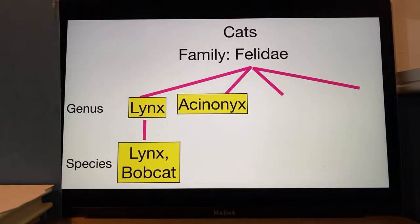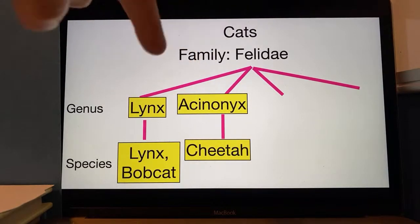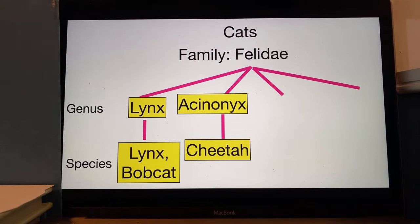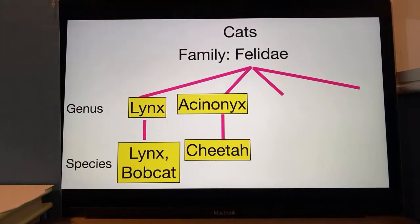And you've also got the Acinonyx genus, which has the cheetah in it, okay? So you know that cheetahs are sort of a bit off on their own. They're like a weird kind of cat, and this is why, because they evolved slightly differently. So they're in the same family as the lynx and the bobcat, but they're in a different genus, like the sort of category in the middle.